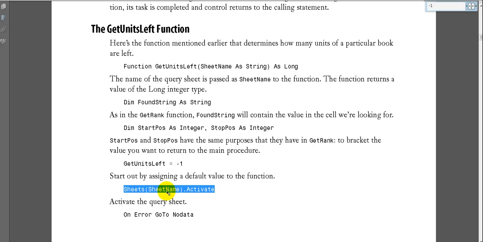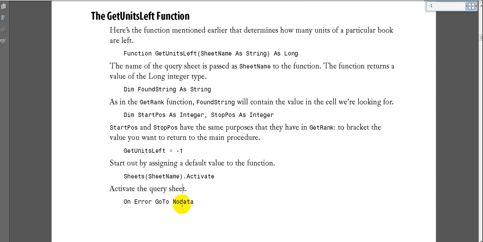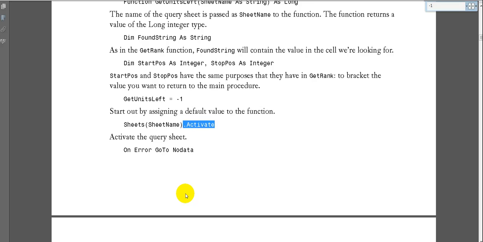Remember, the user of the function, when we type in GetUnitsLeft, has to provide it with an argument, and that argument is going to be interpreted as the sheet name that we're interested in. So we'll put the sheet name into there. This activates the query sheet. On error, go to no data.